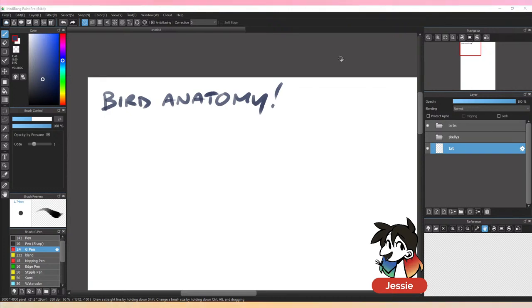But yeah, we're going to go over lots of birds, we're going to go over skeletons. But most of all, we're going to go over wings. And we're also going to lump bats and dragons into there too, just so we can go over them a little bit. Because it is kind of all the same, in terms of just a very basic structure.